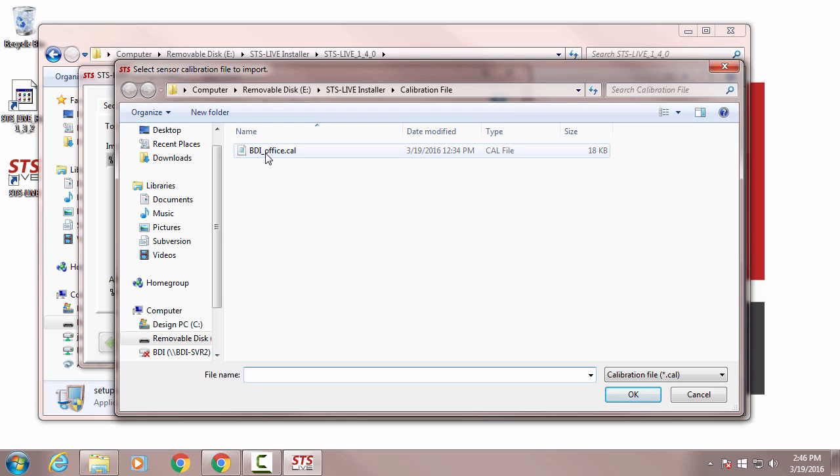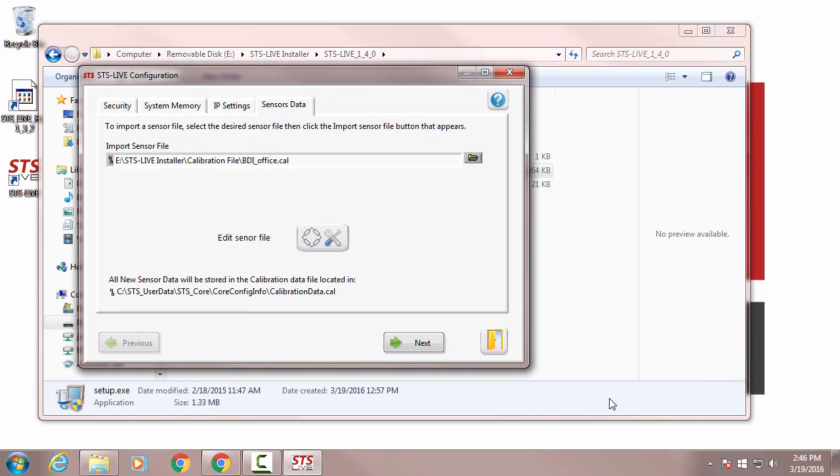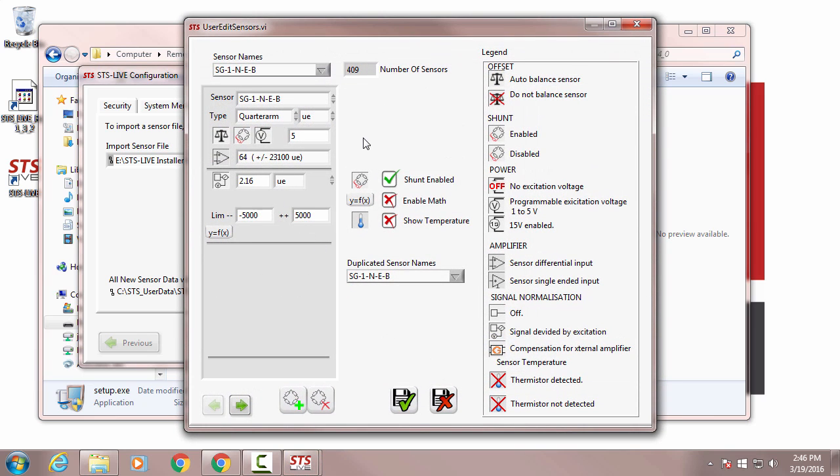I'm going to import this BDI office.cal file, so I click that. I click OK, and when this file is recognized as a valid calibration file, I will get an import sensor file button. To import it, I click on that button, and that allowed me to import that sensor file into STS-LIVE.